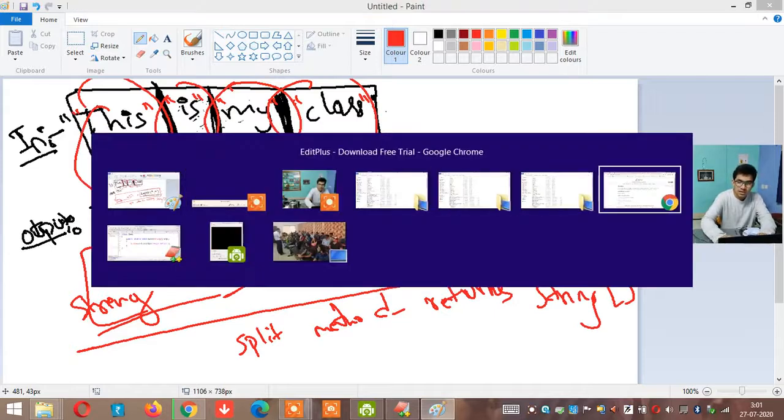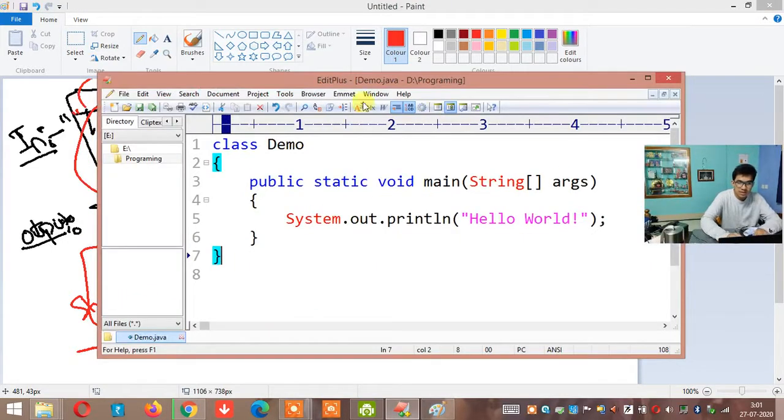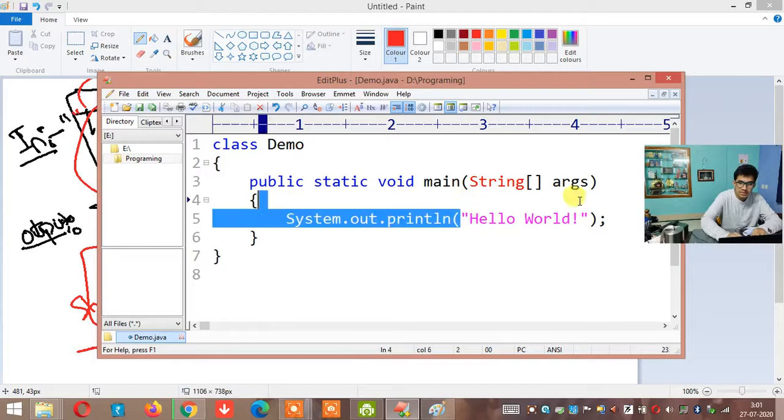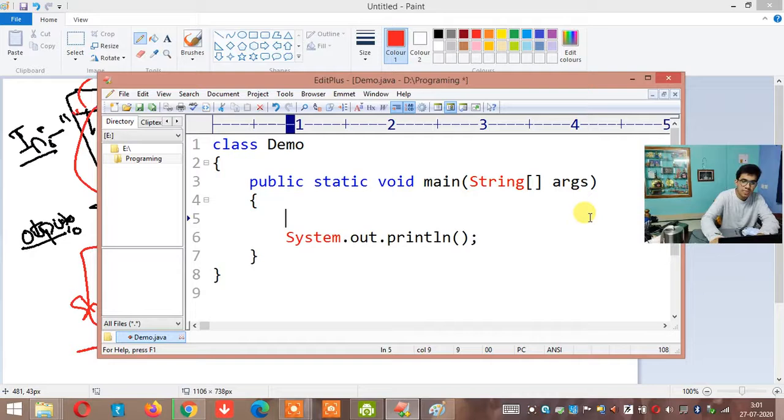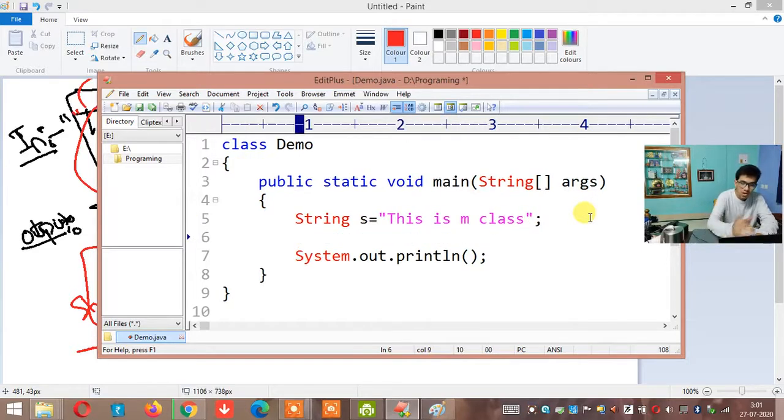Let me write it here. String s is equal to this is my class. That's my string s. I have told it to convert the string s, to split it.